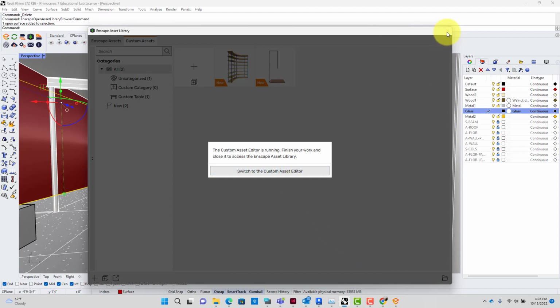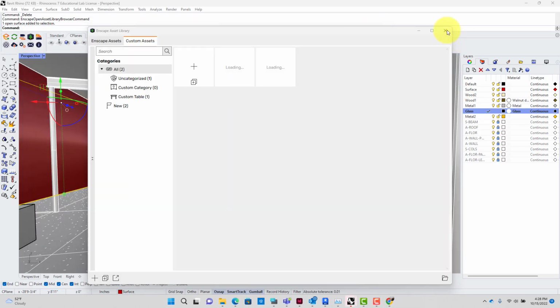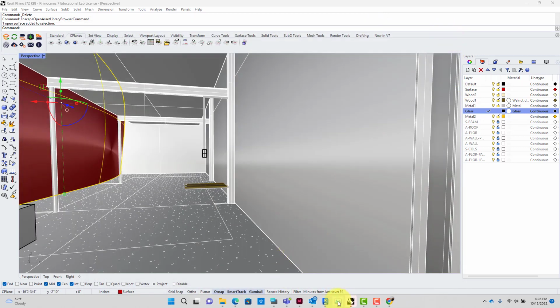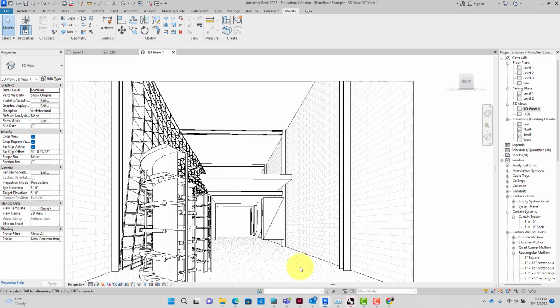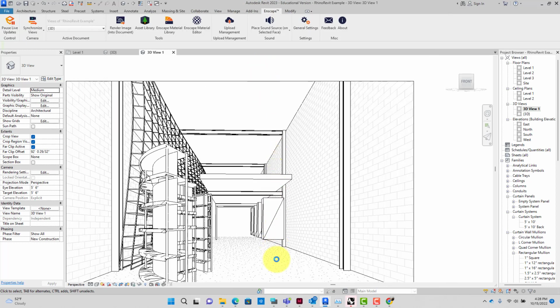And then maybe also leave that. Go back into Revit world. I found that it sometimes is a little bit laggy. I might even need to drag one in.